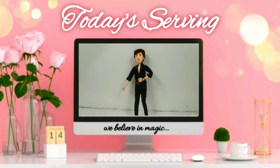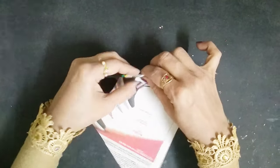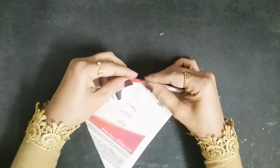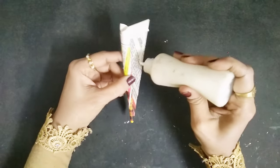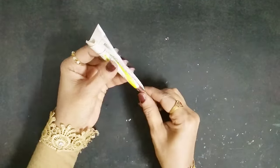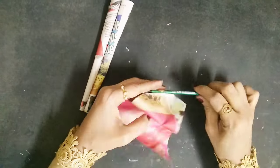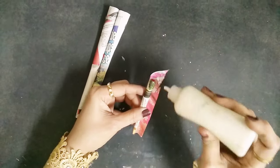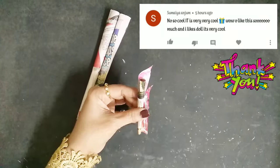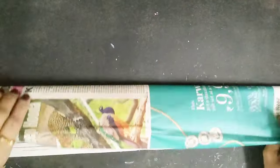I've started with some newspaper. I'll take a paintbrush and roll the newspaper around it. As you can see, the shape I'm going for has one side very narrow and the other side broad. Once I get two of these, I'll repeat the same procedure again to create another one but in a smaller size.